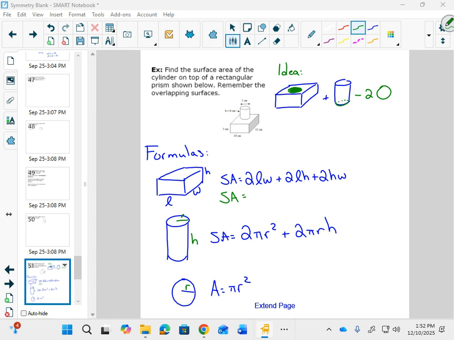So now I am going to, and sometimes what I do on here is I label things because it's easy to forget where you're at. So when I'm doing 2 length times width, now that I've labeled them, I can easily put in the numbers. Length was 10, height is 5, plus 2, height was 5, width was 12, right? And then I don't forget which one I was working on. It makes it a lot easier for me to write those things down. Yes? Should we write that down too? Yes. And then I would go to my calculator and type that whole thing in as I see it.